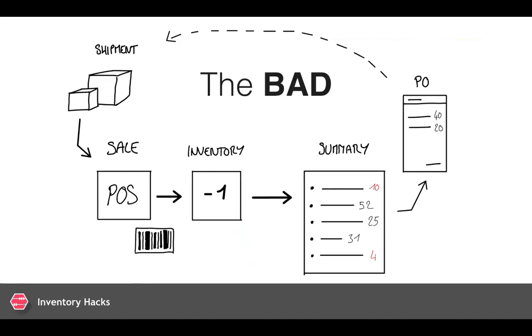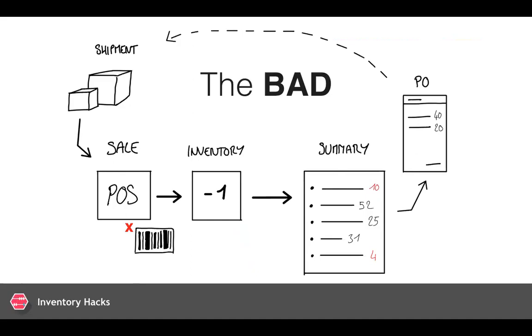But the problem with this workflow is there is so much room for manual errors everywhere. There's room at the sale level. Literally, people would scan products, and if they could not find it in the POS, they would enter it as a general item for the store. So they would not actually know that this item was sold. They would just know that one general item in the store was sold. That was a big deal.